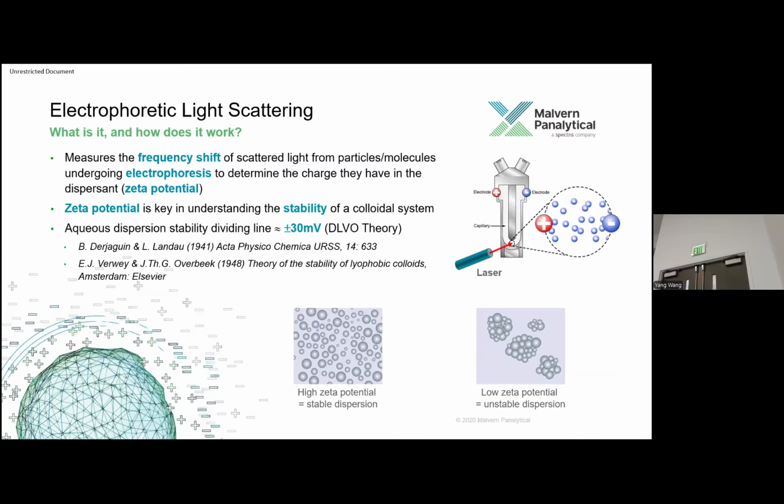So a lot of people will consider this for shelf life, product shelf life, long-term stability, and so forth. And then I always find it interesting to mention the water treatment industry. Water treatment doesn't want things that are stable, right? That's essentially what they're doing. We take the raw water, which might have a high zeta potential value, and they're putting in coagulants to get as close to 0 millivolts as possible, because that's how they crash things out of the water in their purification process. So good data is in the eye of the beholder, depending on the application.